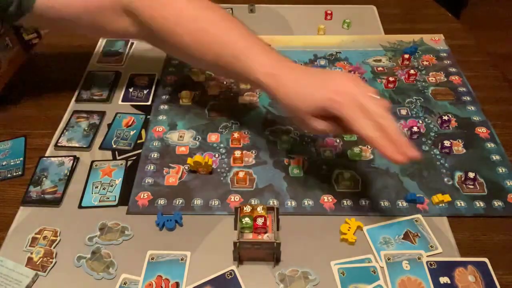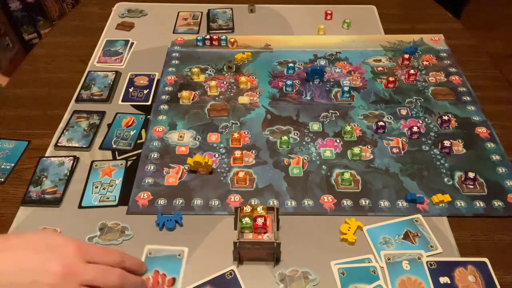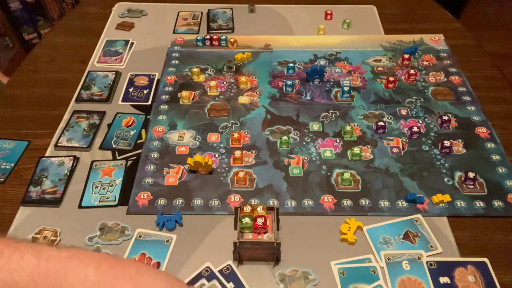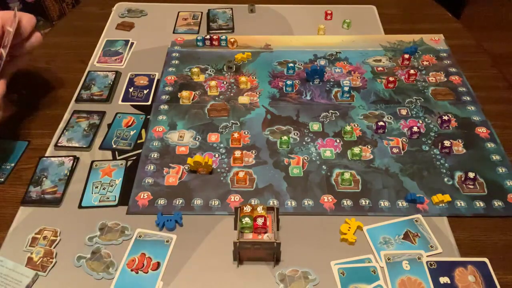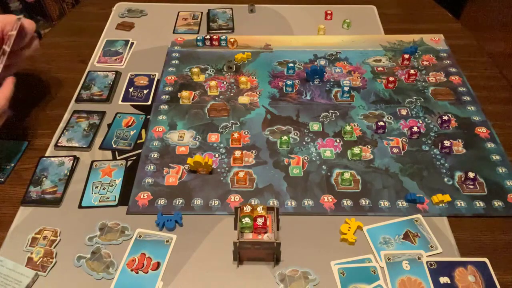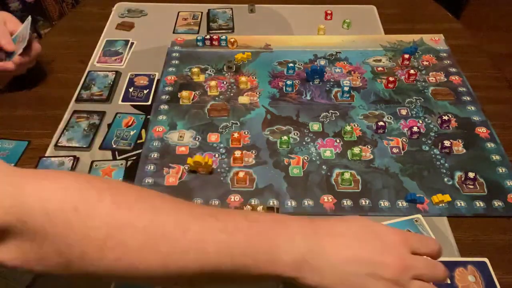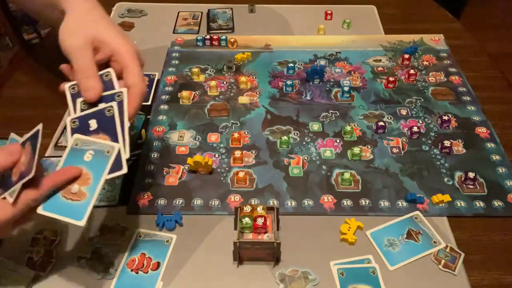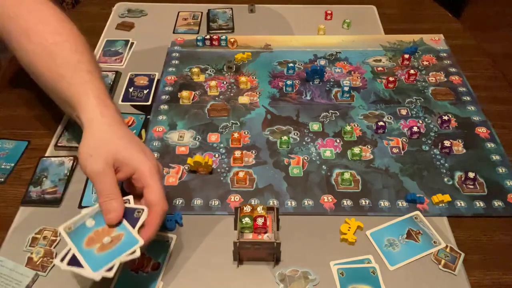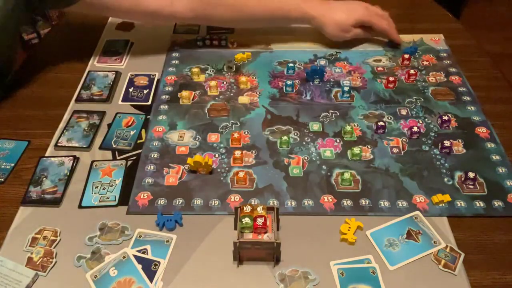All right, then what we're going to do is clams. We'll see who has the most clams, pearls, whatever. So blue has 19. Blue has 19. Yellow has 9. So in that case, blue would get to score all of theirs. So that would be 19 points. So they're at 30, so they'll be at 49.